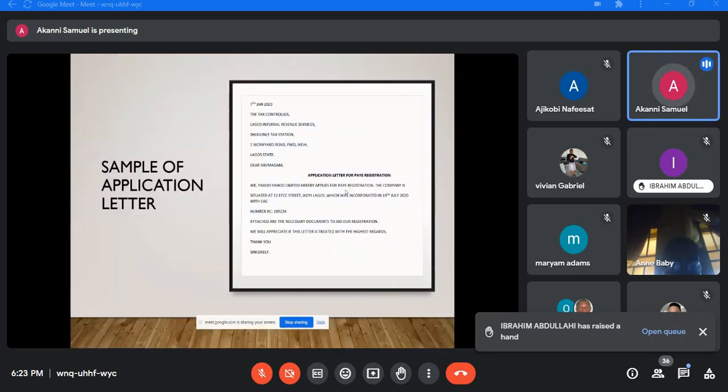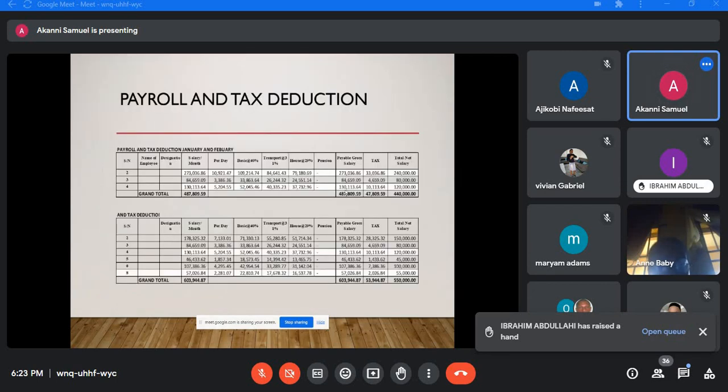So this is a template of what you can use for the application letter. In case you don't know what to write, you can just use this. In the aspect of the address, while this is Shogunle tax office, you can put any tax office that you are using and the address, and you can go about with this. It's acceptable, no issue.